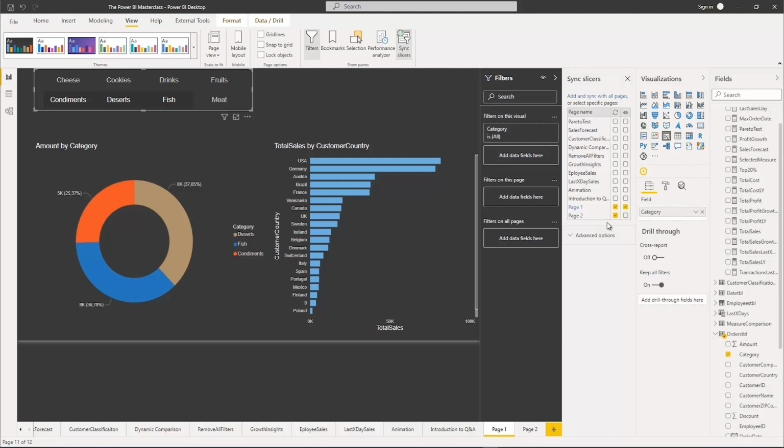So if you have used them already, then good work and please continue. If not, and this was something new, then great. And I just want to encourage you to try it out yourself. Play around with it and implement it in your reports because it really helps to make your reports even better.